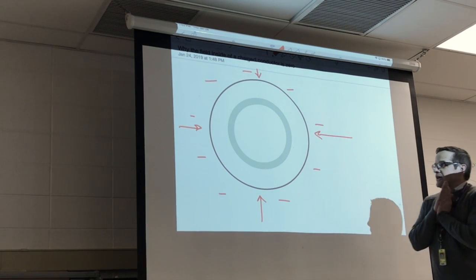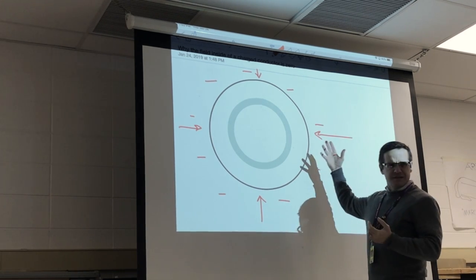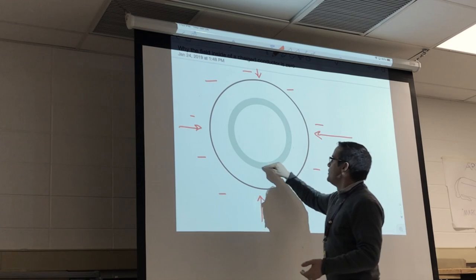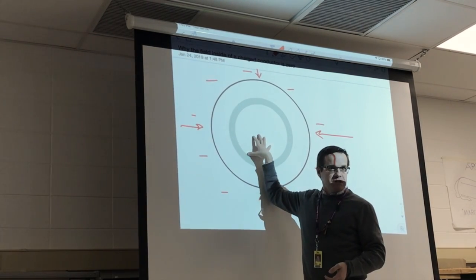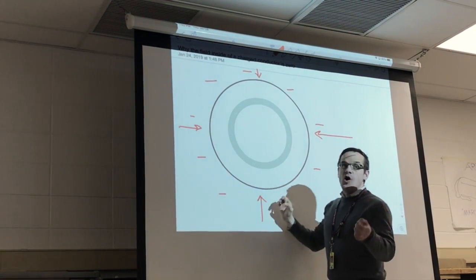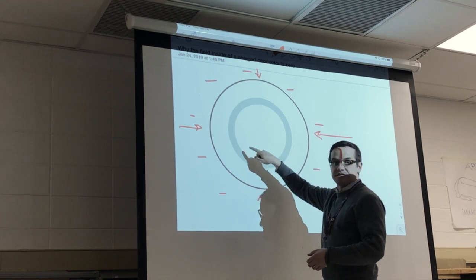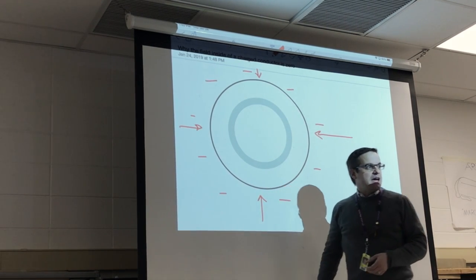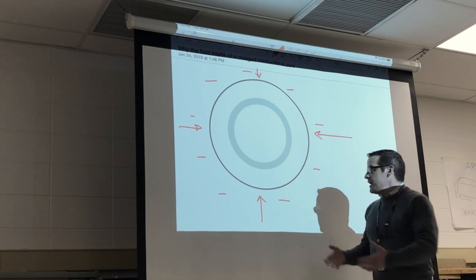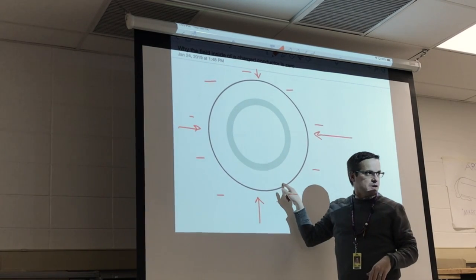Now, here's the thing. Can you prove that the electric field inside is 0? Well, yeah, you can, and here's how. We know, because there's no charge enclosed by this Gaussian sphere, that the flux through this green region is 0. Agree? We also know that because this Gaussian green sphere is concentric with the entire thing, that if there is a field, it has to be symmetrical. Right? And if it's symmetrical, every spot along this surface has to have exactly the same field. Wouldn't you agree with that?